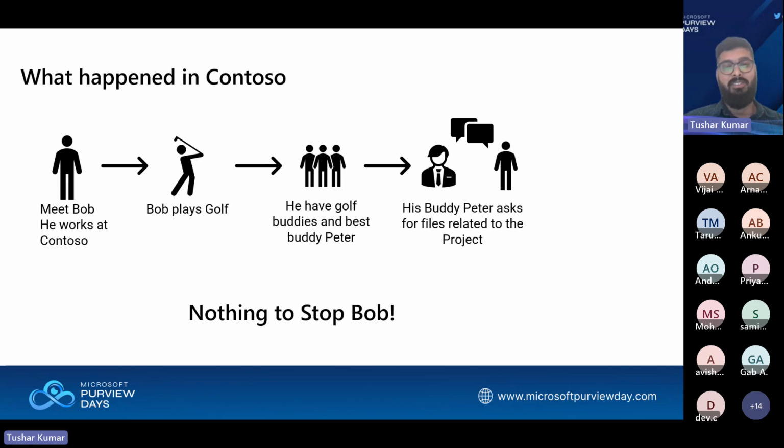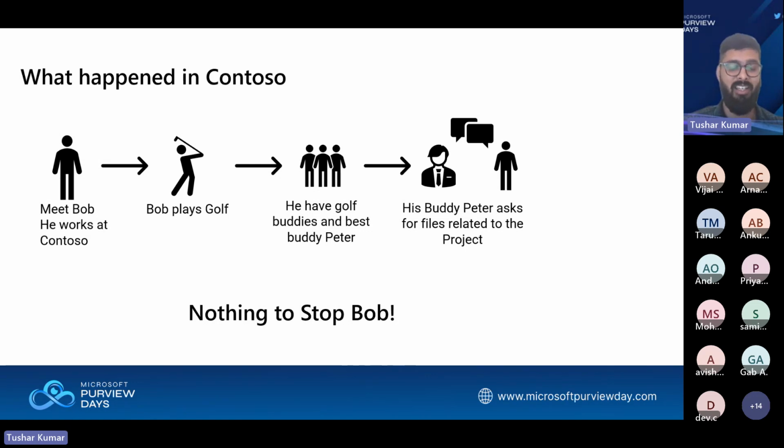But there is an instance one day, Peter asks Bob, "Oh, you are working on so and so project in your company, can you share a file?" And we usually tend to do that in different scenarios. If someone is working on something, you might ask that person, can you share that presentation with me? I'll just change the things and present it to my organization.